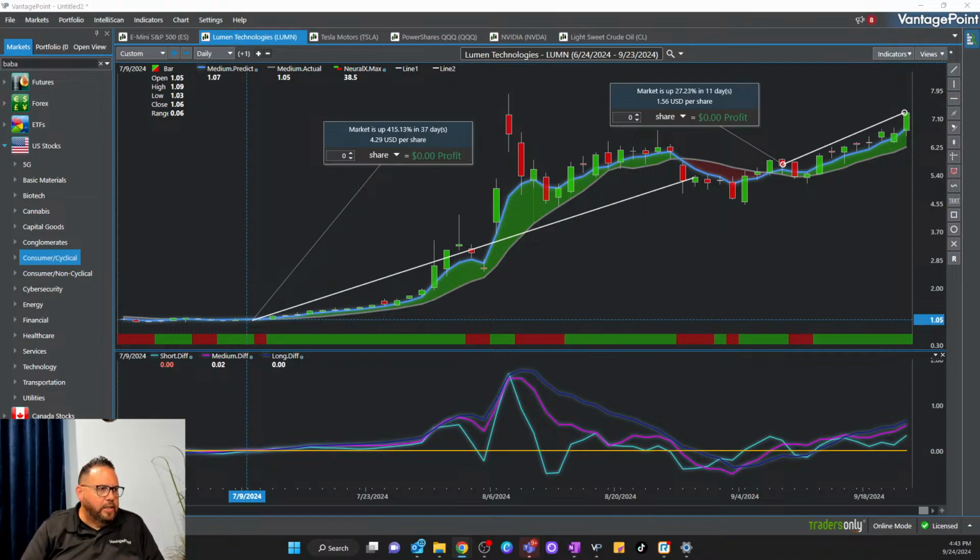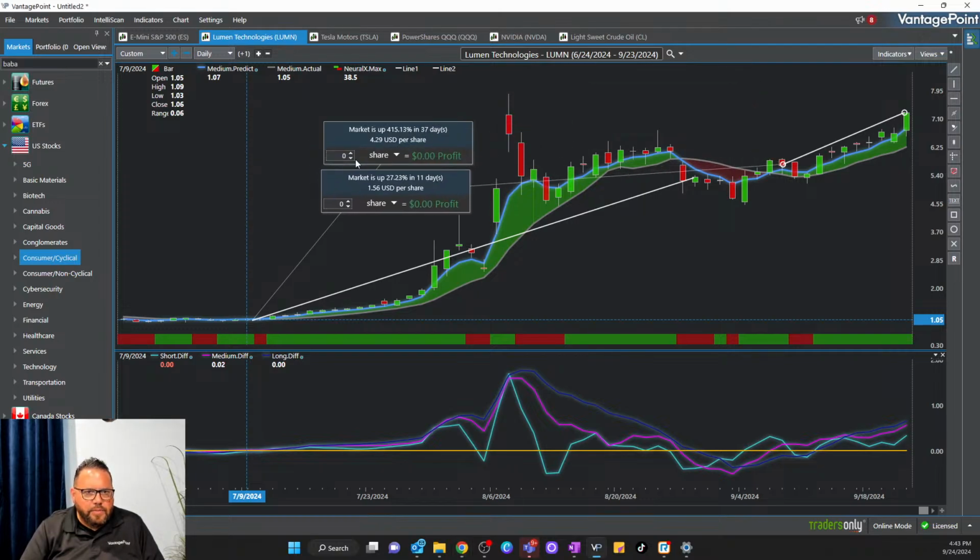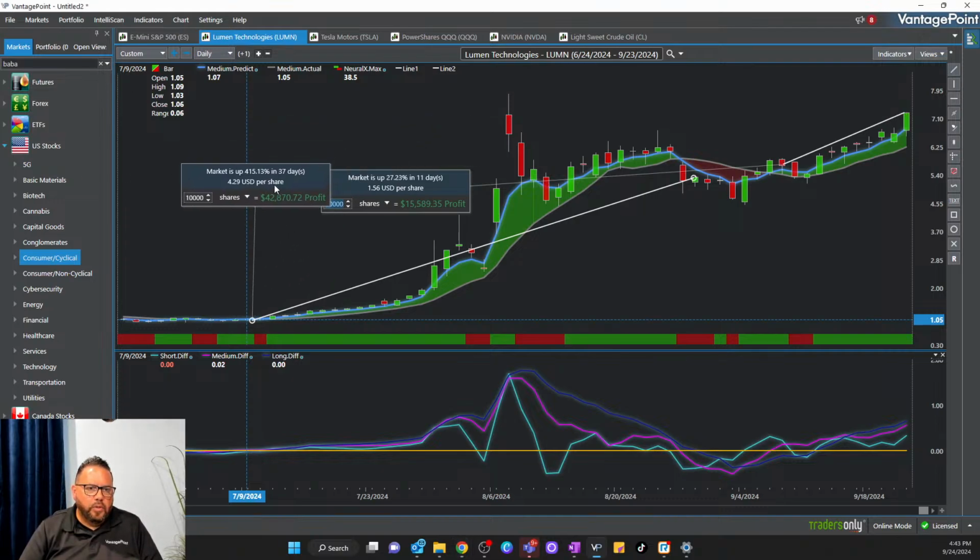And if I'm not mistaken, Lumen was up again today. So no matter how you slice it, look, these are hypothetical gains, but take a look at this. At $1 a share, a $10,000 position on Lumen generates over $50,000 in gains using this artificial intelligence, from the time the AI indicated a bullish trend until the closing bell yesterday. I don't know about you, but turning 10,000, on the first trend, into 42, and then the second trend, turning it into 15, that's pretty good if you ask me, okay?